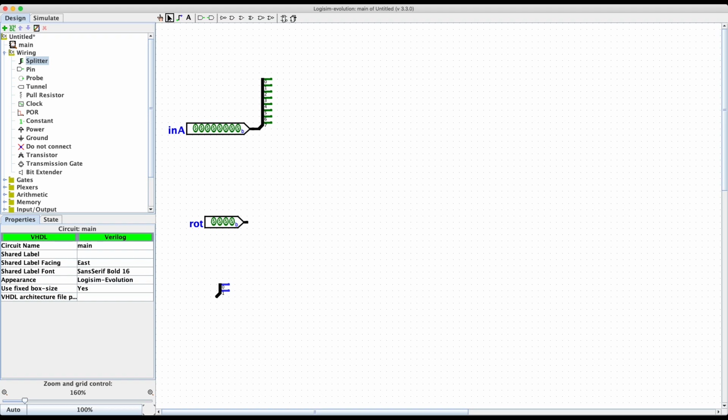Okay, so I want to be really smart about how I do this. In particular, what does your gut say in terms of building a rotation circuit? Should you build 7 circuits, or 8 rather? Rotate by 0, rotate by 1, rotate by 2, rotate by 3. I mean, couldn't we do that? But that would be unnecessarily complicated. So what I want to do is build something that rotates by any amount, but does it with one single circuit.